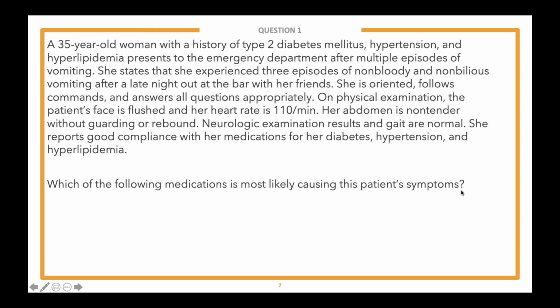An example of a one-step question could be where they ask you, what is the diagnosis? An example of a two-step question could be where they ask you, what is the treatment for a diagnosis? And an example of a three-step question could be where they ask you, what is the mechanism of action of a treatment for a diagnosis? I see our responses coming in, so we'll go ahead now and read the vignette.